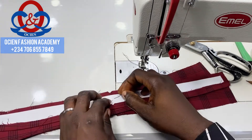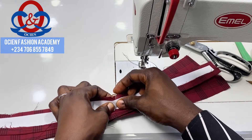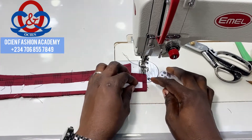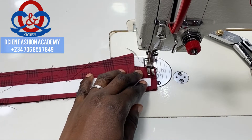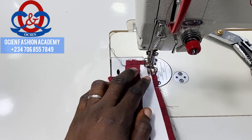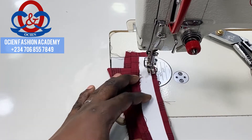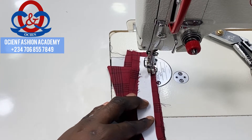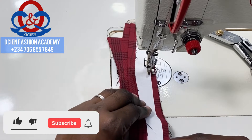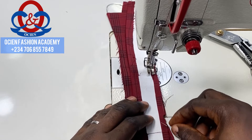Some people sew from the center to the right-hand side, but I prefer aligning from the center to the left-hand side so I just sew once. Don't sew on the interfacing — the same method we used while sewing the collar spread. Just give a little space between the edge of the collar stand interfacing and your seam line while sewing. Ensure you align the edges of the three pieces together.